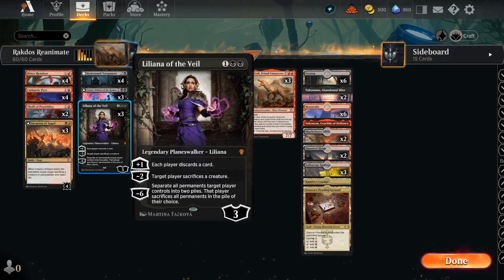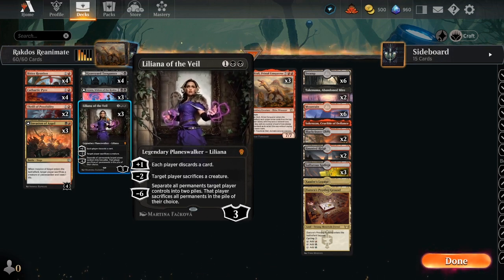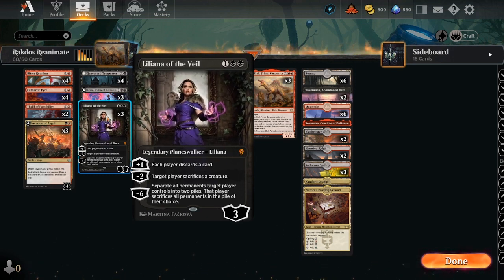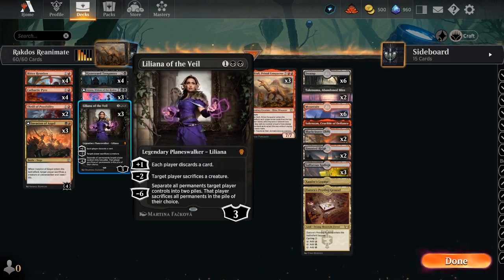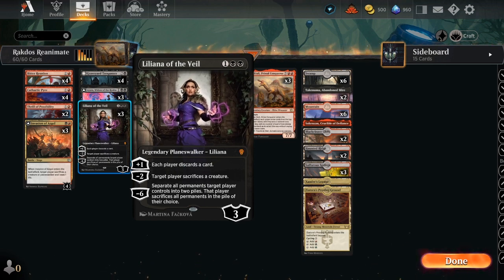We're looking at Liliana of the Veil. Again, another discard outlet, but also it can keep opponents' threats off the board by making them sacrifice creatures. And we also get the sacrifice-all-permanents effect and those sorts of things with her ultimate.